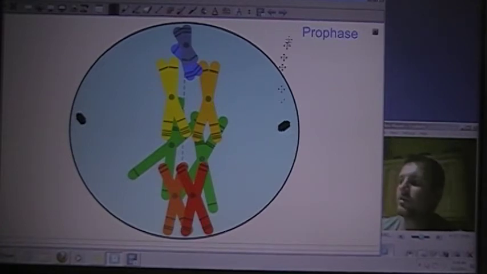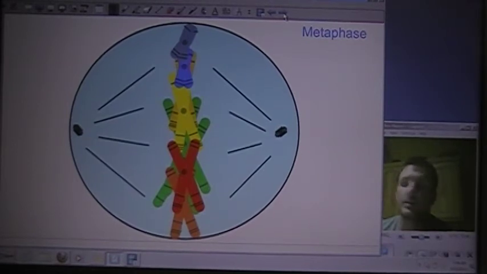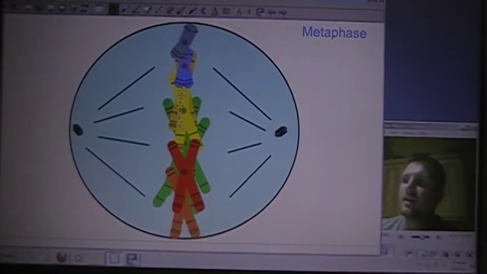So as we go to the next slide here, this is metaphase. Now we're in the third phase. The way I remember metaphase is meta is in the middle. So the M's are in the middle, and all the centromeres, as we can see here, are all lined up on that equator. We think of the equator as this imaginary line that runs right through the middle, and those centromeres are all lined up.